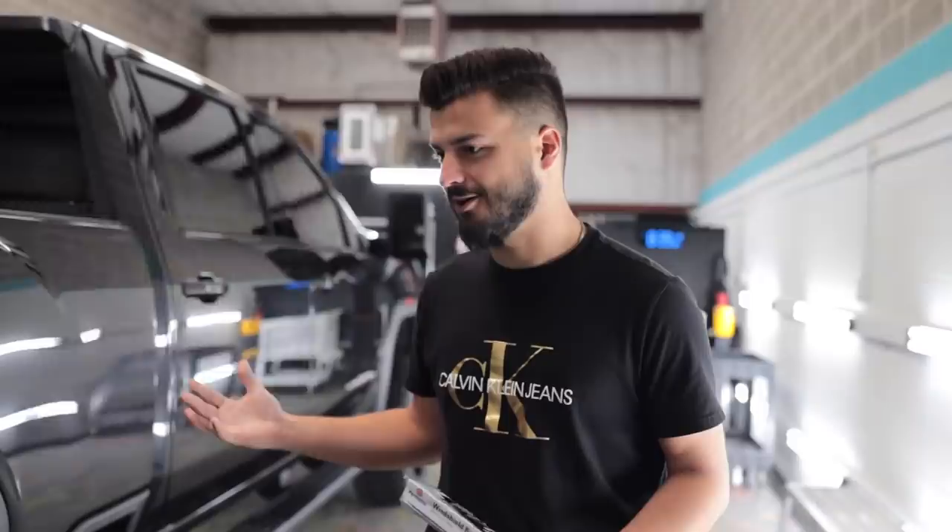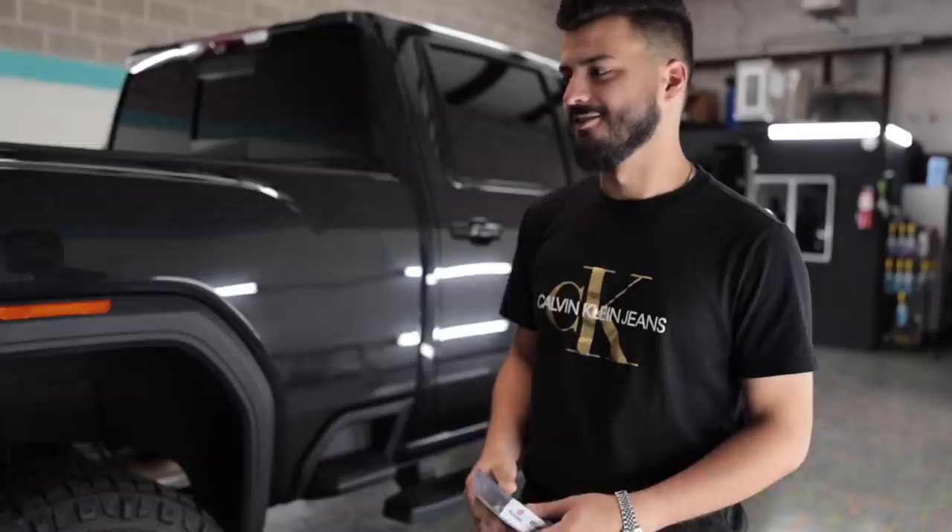If you remember last year, I made a video called 'The IRS Forced Me to Buy a 2020 AT4 Duramax.' That's how this truck came to be. The reason why? This truck's 100% deductible. It's over 6,000 pounds. It saves me a lot of money on taxes by buying this truck. Unfortunately, another year has gone by and I'm back in the same position.